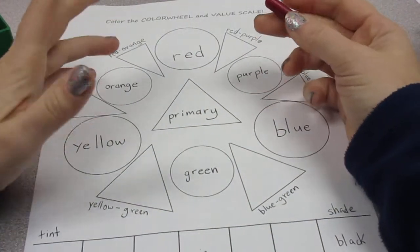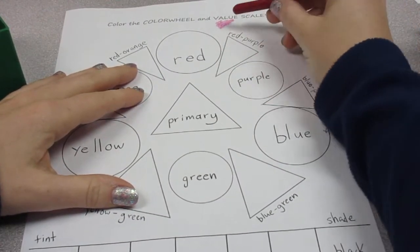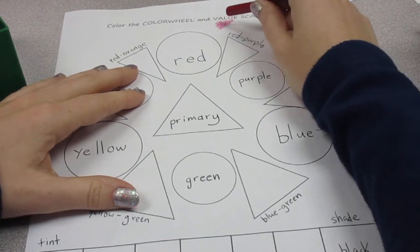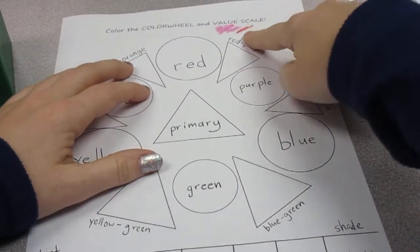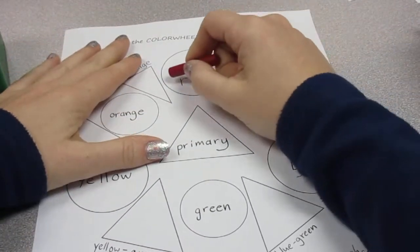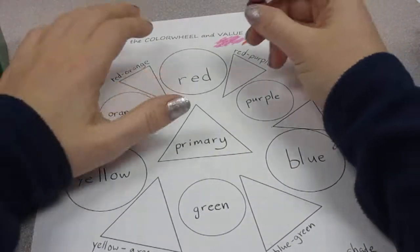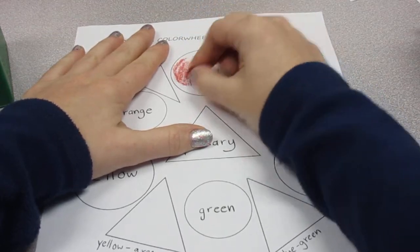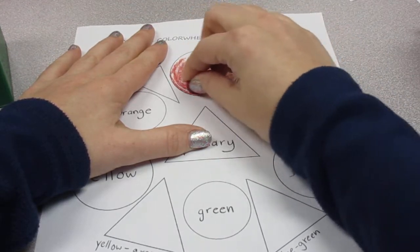So to test if a color is the color you want, I would just do it on the background. That is a little light, I think, for a true red, but sometimes they're kind of hard to find in crayons. So if you can find a red that would be a better red, go ahead and use it. But if you can't find a red, this one would still count. Like you could still color with this color, and I wouldn't say that it's wrong. Color in your red circle.